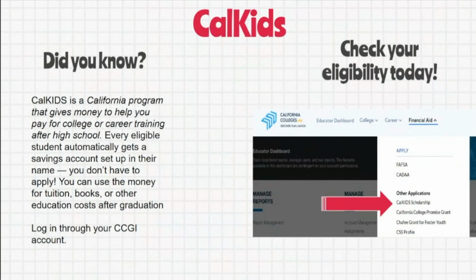It's up to, I believe, $500 to start or so. It could be more, it could be less, but make sure you log in, check if you're eligible, create an account, and then you'll log in. After graduation, that is where you'll be able to select what school you want it to be dispersed to. Then it'll be sent to your school, and your school will grant that to you.